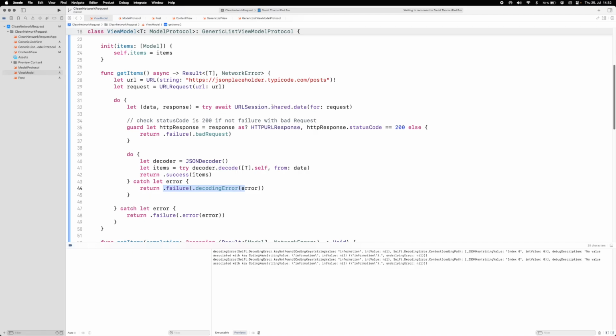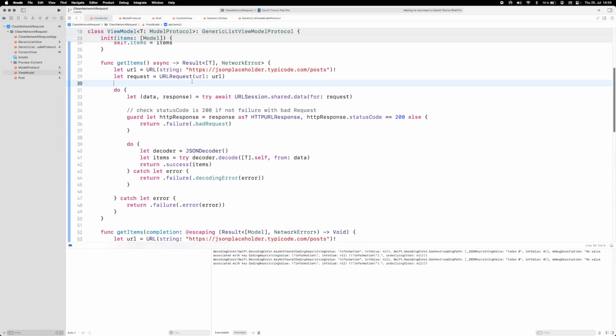So the last one now would be the actual error inside the URL session, which I don't really want to just mess around with, but this will come down to the failure down here on an error. So we know that all of the other possible throwing errors have already been handled. So the only thing that can happen is something on the network level itself.